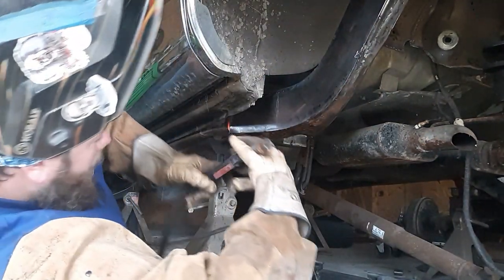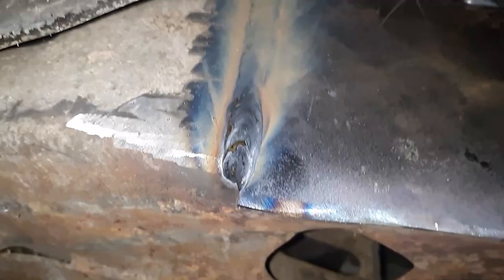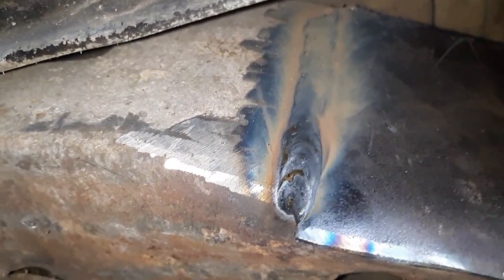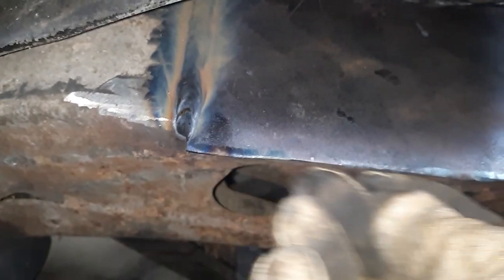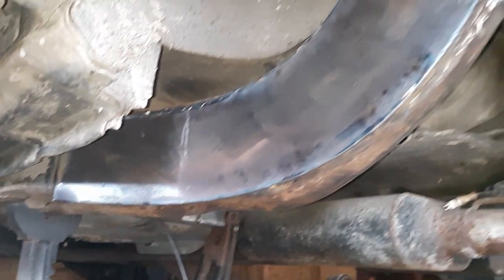Well, that went pretty good. No complaints from me. Now, you do have to use a pretty good bit of stick out. That way you can kind of sort of see what you're doing. But there she is. And if you're wondering why this is hung out way below the frame, it's because I'm going to plate the bottom of the frame too. I wanted to be able to tie into it. I probably cut that maybe a little bit too much, but I can always cut more out. It's harder to add metal.